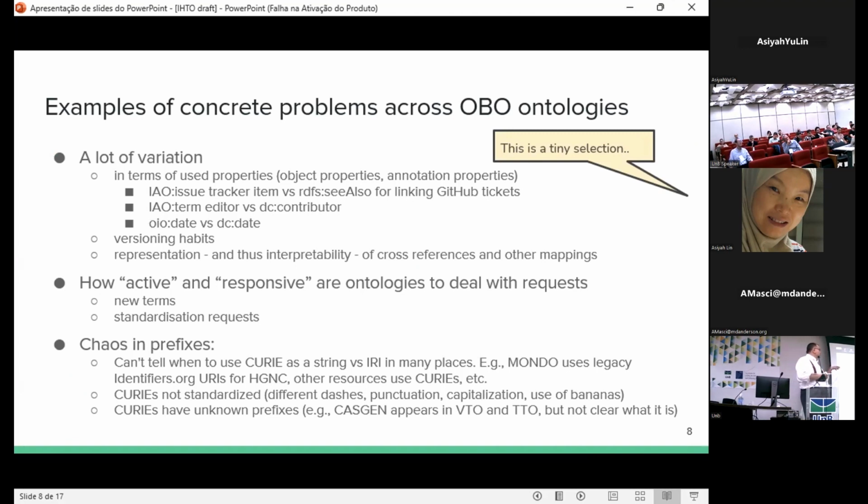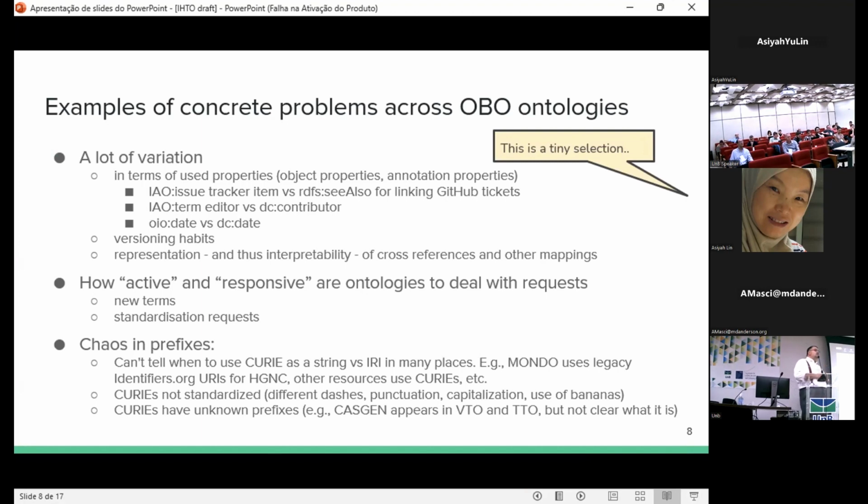You have issue tracker items, then sometimes you use RDFC also to link GitHub tickets to classes that need work. IO sometimes uses term editor, sometimes uses the Dublin core contributor, and so on. Sometimes people use the Dublin core date, sometimes they use a different date format.